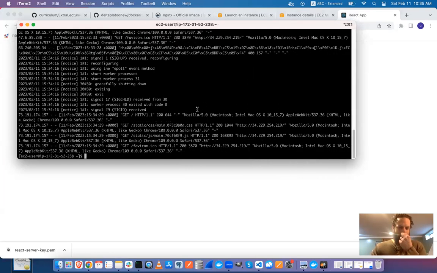This is where there are things like container orchestration services, which we're not going to get into. There's something called Docker Swarm, and Kubernetes is the major one, where you basically describe the entire application. If I want to have 10 of my React servers and a bunch of databases and so on, you describe what you want the whole application to look like, and you can scale up and down.